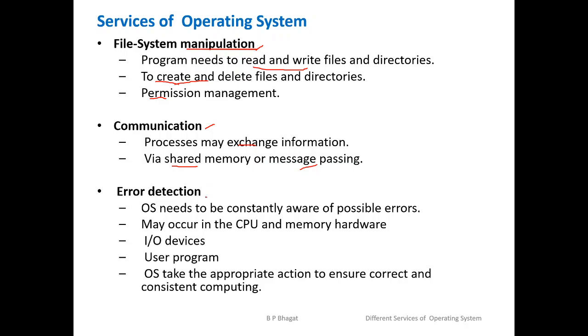Then the next service provided by operating system is error detection. Operating system needs to be constantly aware of all the possible errors. The errors may be in the CPU or the memory hardware related errors, that is memory error or power failure. Then errors may be related to I/O devices such as parity error on tape, a connection failure on a network, or a lack of paper in the printer.